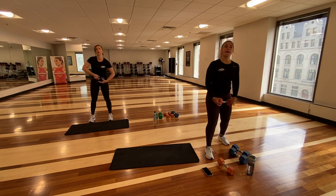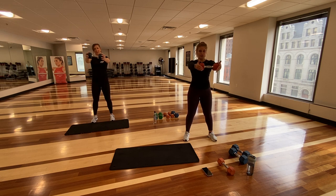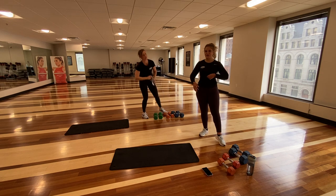Getting ready here. Bicep curl to chest press out. 3, 2, go. 12 of these here. Applying pressure on the sides. Good. You got it. Halfway. 7, 8, 4 more here, chest up, keep breathing. 3, 2, 1 last one. We're gonna hold it a little longer, hold, and down. Woo, little extra challenge there. Nice job. We are officially halfway through.